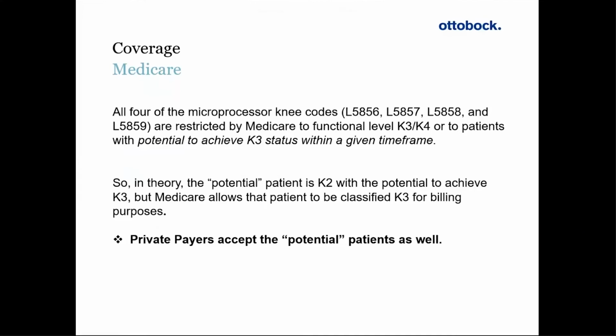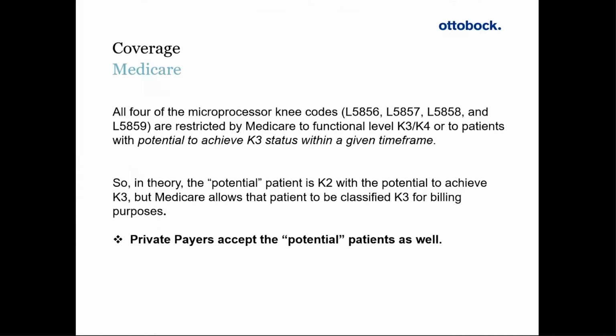We've had a lot of questions regarding that and wanted to be sure that we called it out. With the new prior auth program with Medicare, I recommend if you have a patient with potential for K3 and you're fitting either a knee joint, Kenevo or C-Leg, that you demonstrate their ability to ambulate, their desire and motivation to ambulate, and send that through your prior auth process and get the feedback from the prior auth process.